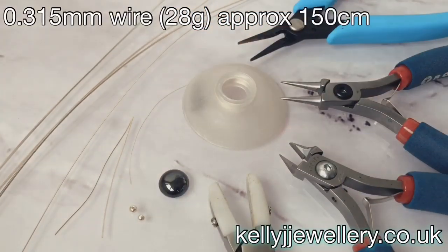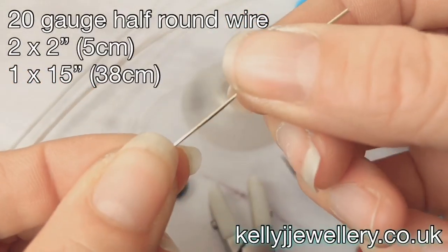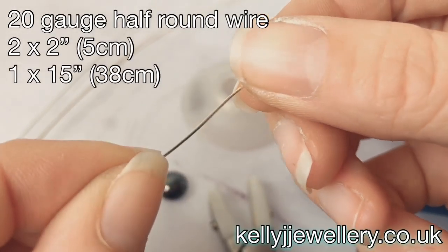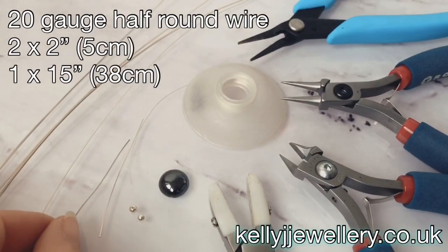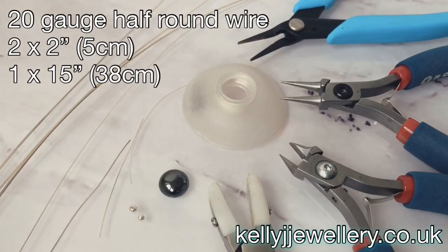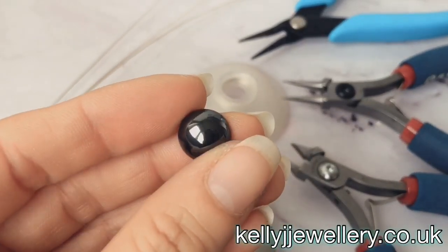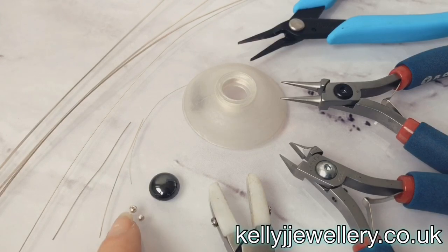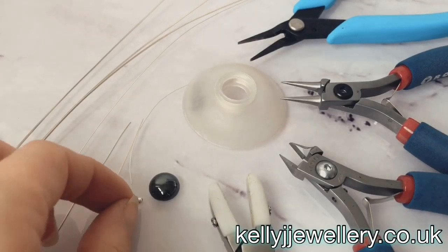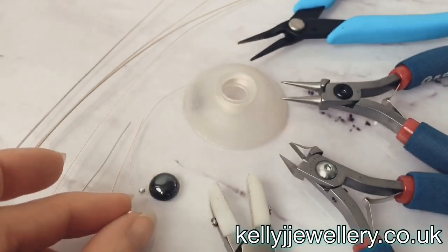Also today I'll be using half round wire, which is 20 gauge. It's got a flat side and a round side. I've cut 2 short lengths at 2 inches and 1 longer length at 15 inches, which is 38 centimetres. Today I'll be using a little flat backed cabochon. Mine is 12mm, and 2 little beads. Mine are 3mm and 2mm. You can use any size you like. Just when you buy your beads, remember to make sure that the hole is large enough for your wire to fit through.